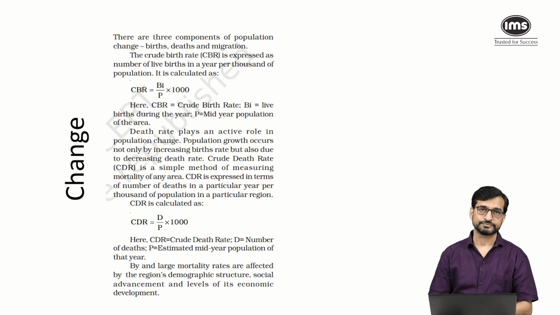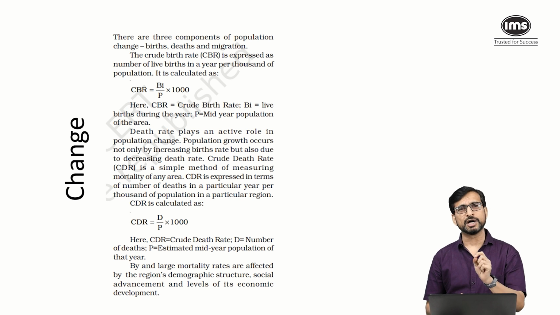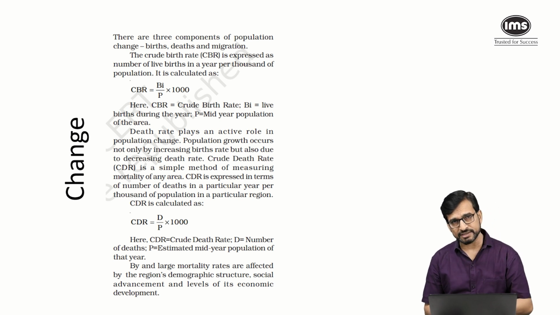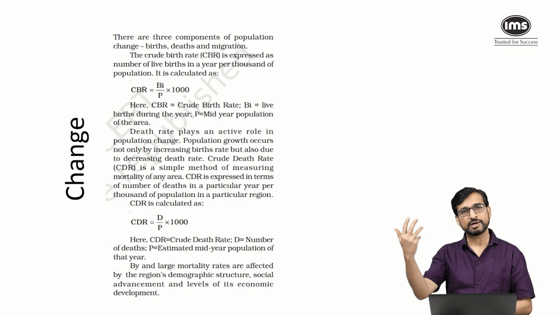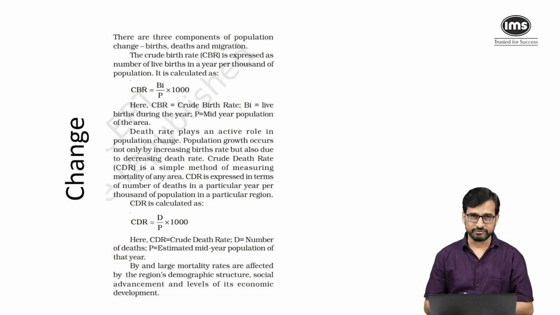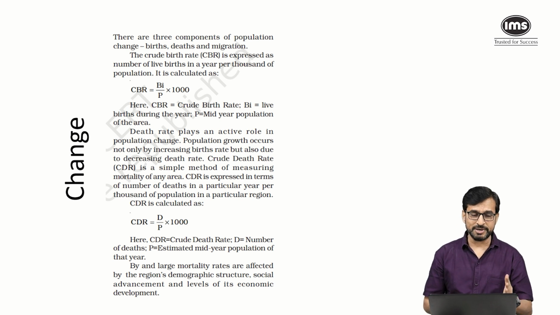Now coming to changes. How do we study the changes of population? CBR, that is crude birth rate. When we say crude birth rate, what does it mean? A person may take birth on planet Earth, but his life may not be prolonged to 80 years or 90 years, or a generally expected human life. He may die at the age of 25, he may die at the age of 23. So we always talk of crude birth rate and crude death rate, that is CBR or CDR.